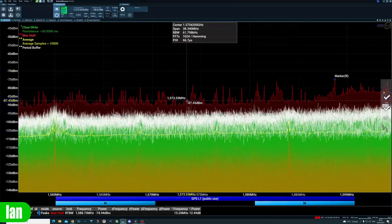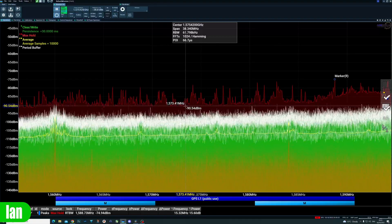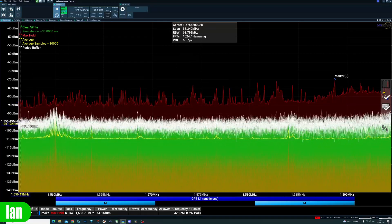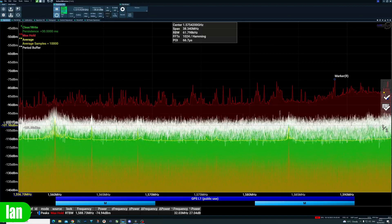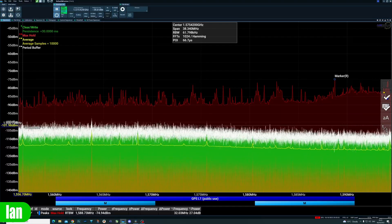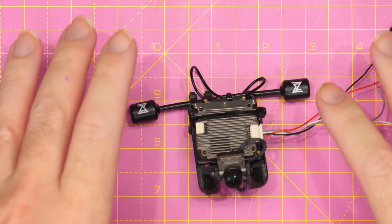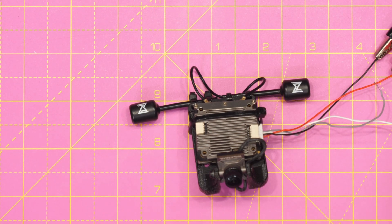It's not that it's putting large carriers — it's just making more noise, and the GPS receiver can't hear the GPS satellites speaking to it. If I grab my antenna and move it back another 10 centimeters, you can see whilst the signal level has dropped a little, it hasn't changed a lot, and it is clear that the VTX is creating quite a bit of noise on the band. If I now turn the power off, you will see instantly that the noise level has dropped and we're back to that more traditional minus 105 to 110 dB area. So that is what is causing the problems — the VTX, the MIPI connection, the camera — the whole system is just increasing the noise floor, meaning that your GPS receiver is simply being drowned out.